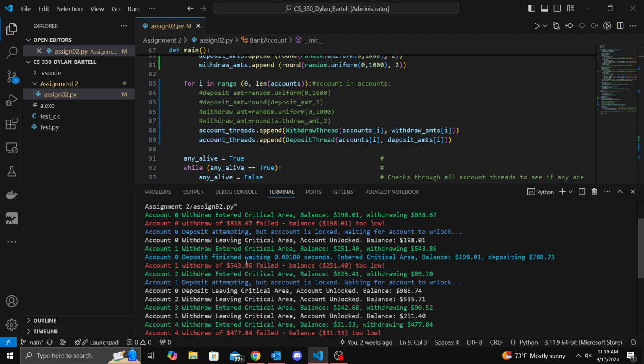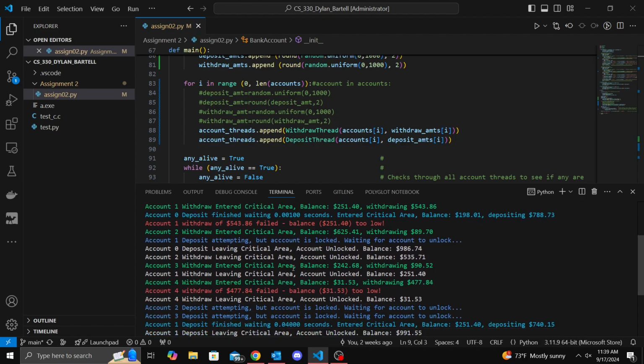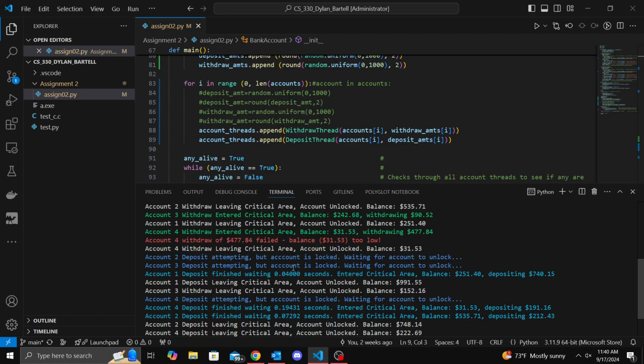I'm going to try to find the problem that we talked about in class a little bit with the timing, right here. One example of a slight hiccup with how the representation of our program works is with account 4. We can see that the account 4 withdraw is leaving the critical area and saying that the account is unlocked. But then account 4 deposit says that it can't perform its action because withdraw had been locked, despite withdraw saying that it should be unlocked by now.